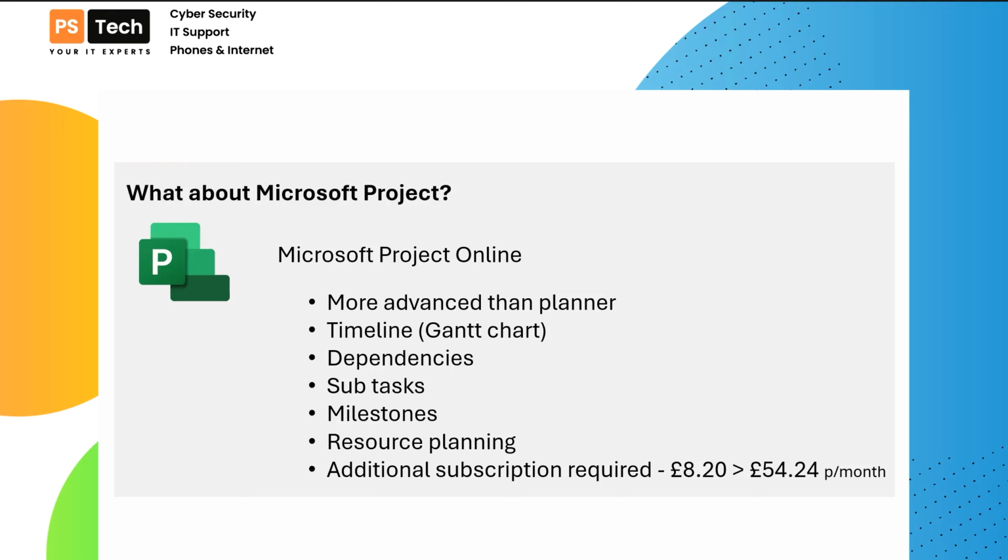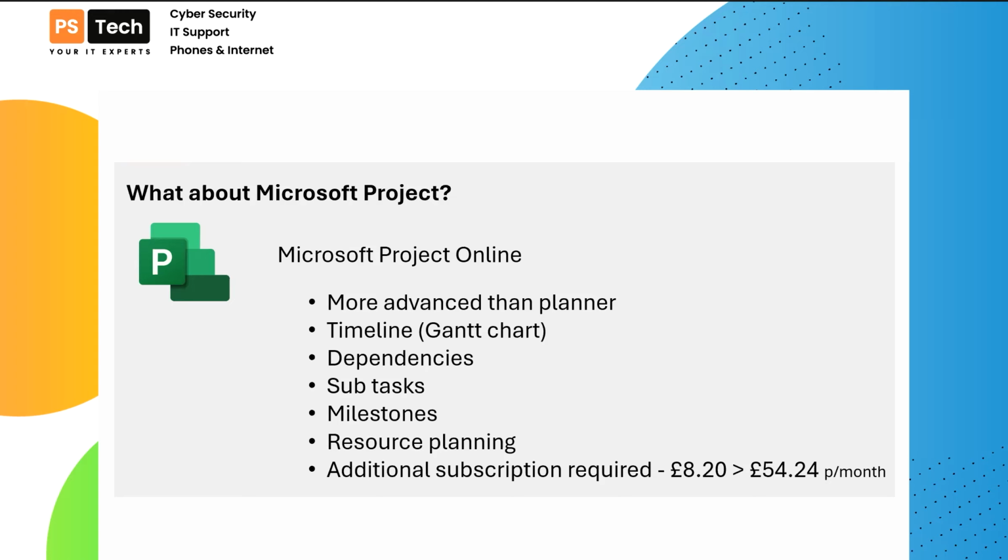But Microsoft Project costs extra. And you'll see there that it could potentially be quite expensive depending upon the particular plan that you go for. There are 3 plans, 1, 3, and 5. Who knows what happens to 2 and 4? But they start at about £8.20 a month. But we're focusing today on Planner.